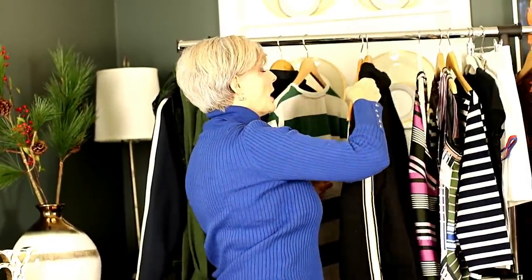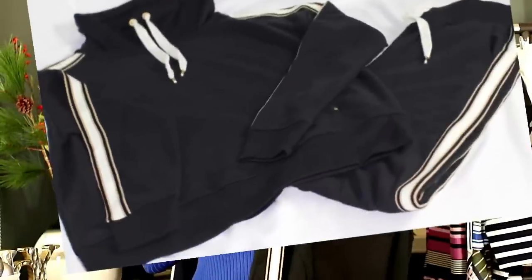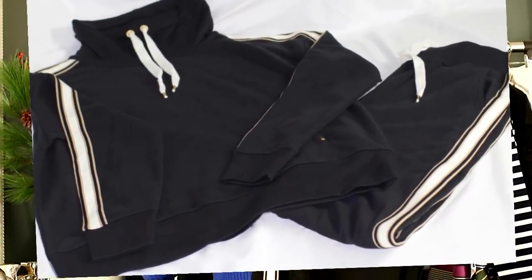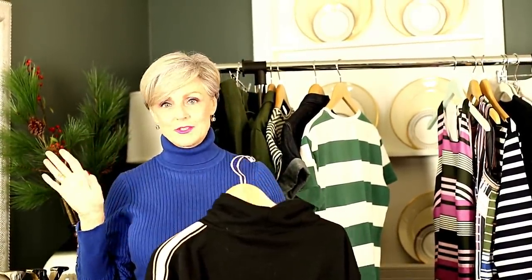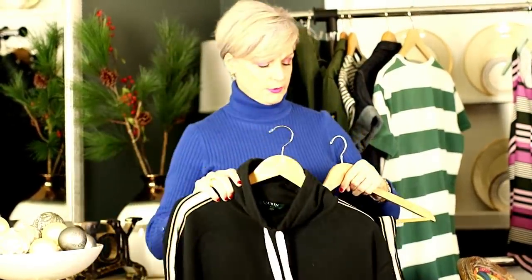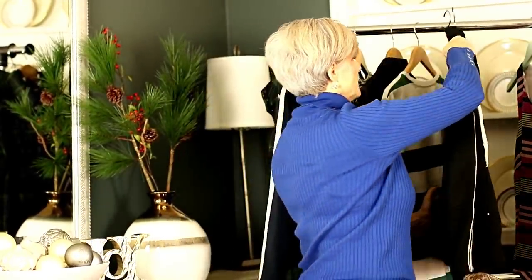A sweatsuit, I'm telling you, now that I've, and I don't think I shared this with you, but this was our very, very first cruise ever. I always thought that I was not the cruise person, or that I wouldn't like a cruise. I completely changed my mind because it's such an easy way to travel. But again, you're getting up early, you're schlepping down to the restaurant for breakfast, maybe early, and it's still very chilly out. So I brought a sweatsuit with me. This is French Terry, so it's a really nice mid-weight. And again, we have the little sporty stripes. This is Ralph Lauren. And then the sweatpants you can just throw on in the morning, or just put the sweatshirt on at night when you're cold. But a really nice option.